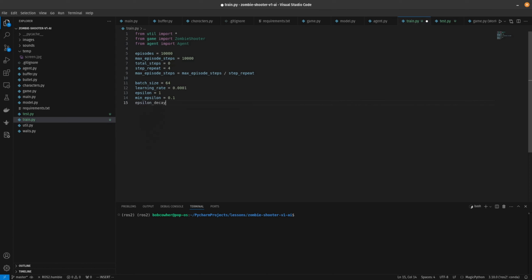Epsilon decay, and this is a number I found just by experimenting, but I landed on 0.995. You can play around with it. Gamma will be equal to 0.99. Hidden layer size will be 1024. And we're going to do a dropout of 0.2.